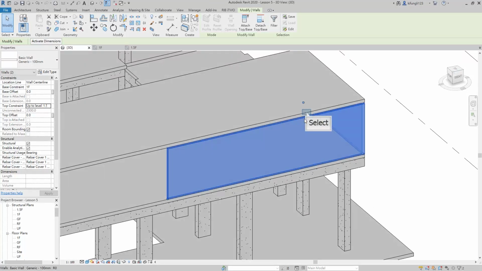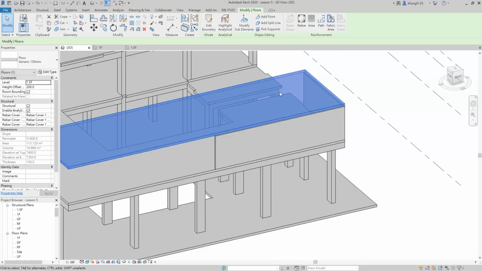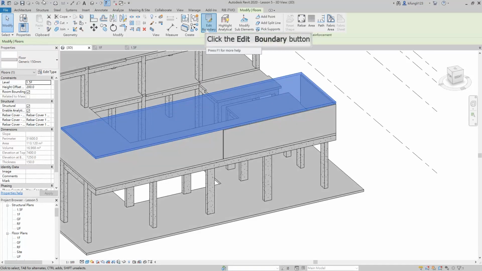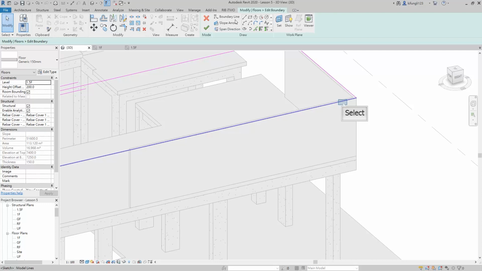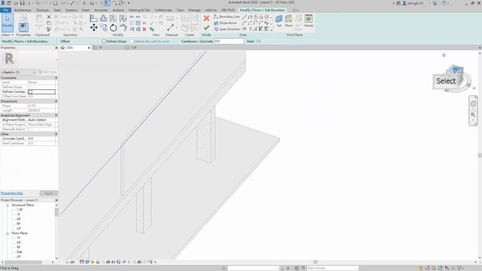Moreover, we can edit the floor slab in 3D view. Make good use of the 3D cube to help us.